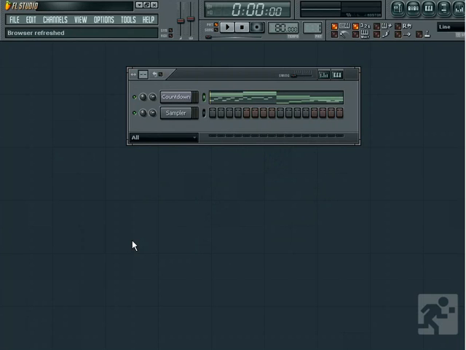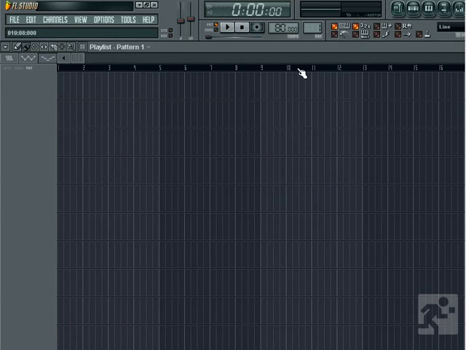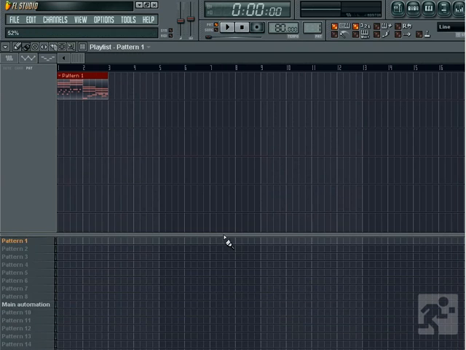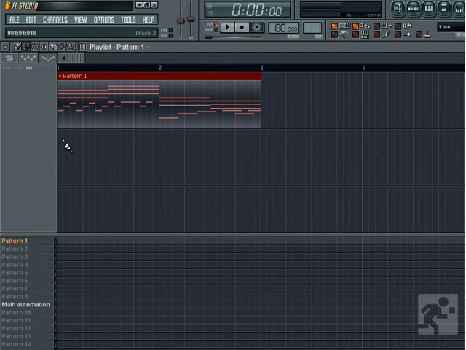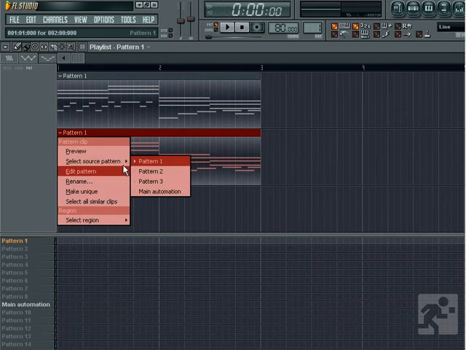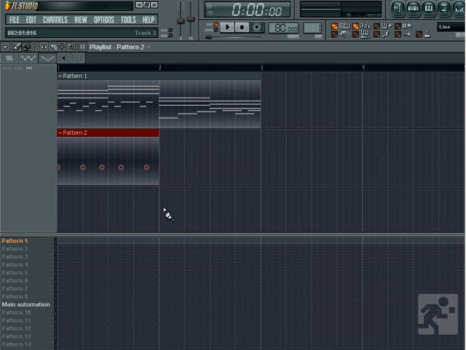To insert a pattern clip, you can left-click in the clip track area of the playlist. You'll notice that the pattern clip doesn't contain a waveform, but rather a miniature version of the notes you've added in the pattern. If you've inserted step sequencer data, it will be represented by small circles. Each circle represents a step. If you have MIDI data or notes drawn out, you'll see the notes represented by small lines, just like the piano roll. If you have a combination of notes and steps, you'll see both.